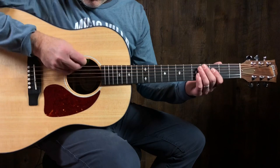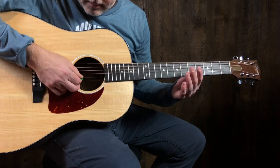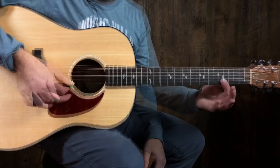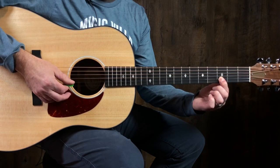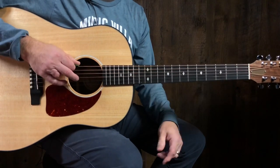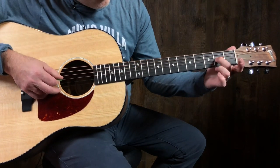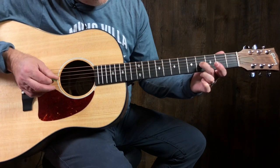So what I'm going to do first is hit this low E on the sixth string. Then I'm going to hit the second and first string, the B and the E, together. So it's boom, bah, and then we're going to bar the third fret, second string and first string. We're going to take our first finger and press down and do that. And then we're going to do this thing. We're going to take our second finger on the third string, second fret, and slide to the fourth fret.